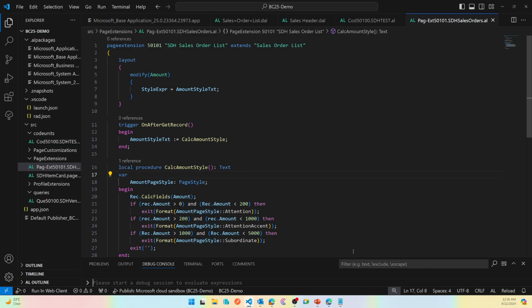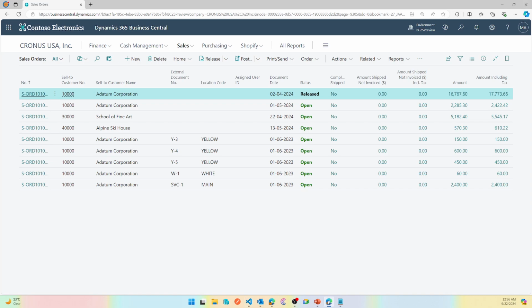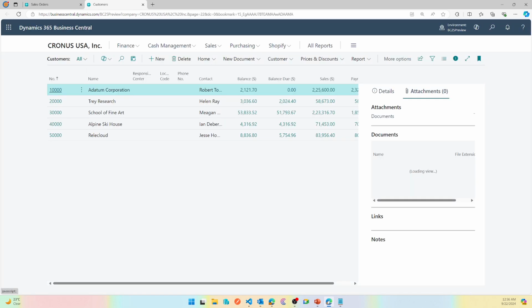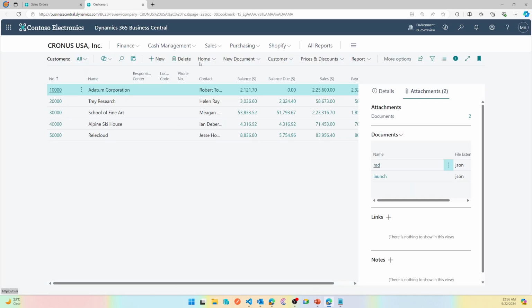As I said, don't try this as it is on your system because this will slow down your systems. So don't do it on flow fields for sure, only do it on the fields where it's actually needed, right? The status where Microsoft have added it makes sense, so be very clear where you're using it. Don't overload your page with things like this. I'm just showing it for demo purposes, but you should be very cautious when you're doing something like this because this will slow down your page.